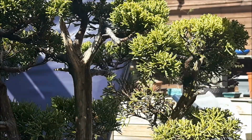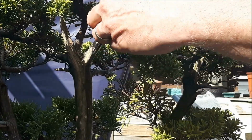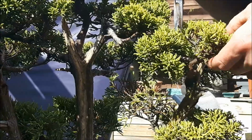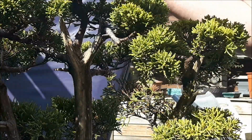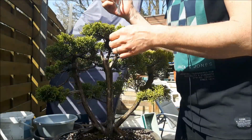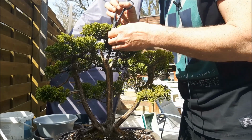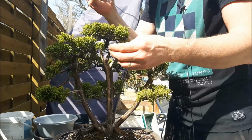So what I need to do now is remove all the dead parts and thin out the tops a little bit. That part has to be removed, because in the fall I'd like to wire this tree, because I'm a little bit concerned about losing the structure. So you see, there are some little parts of growth that are starting to stick up. This is dead.